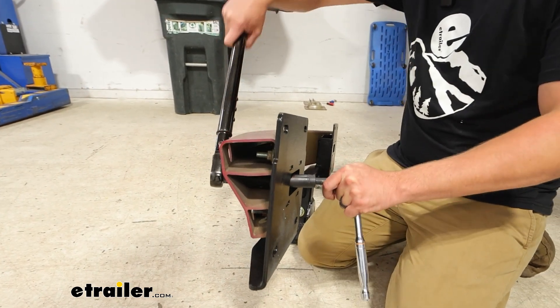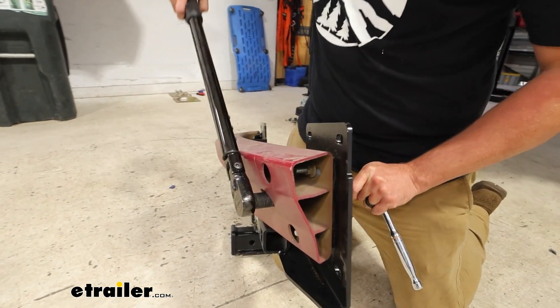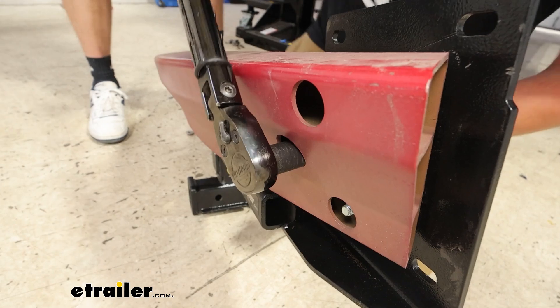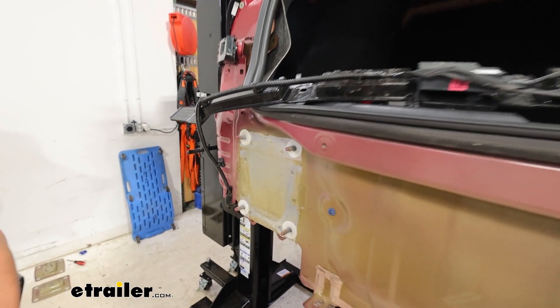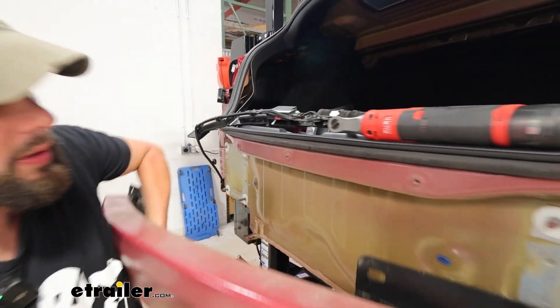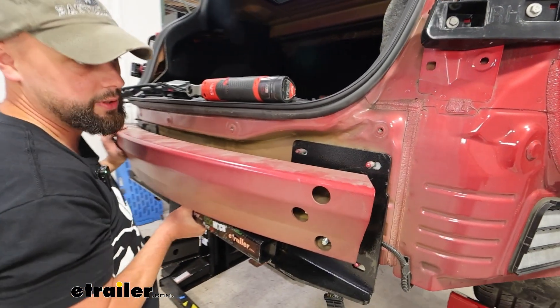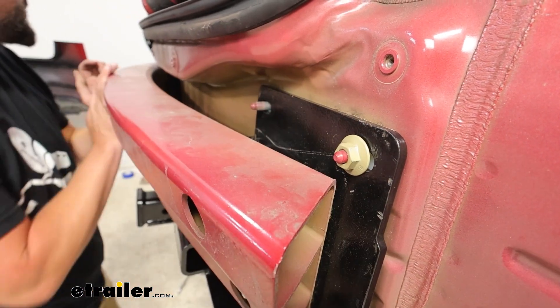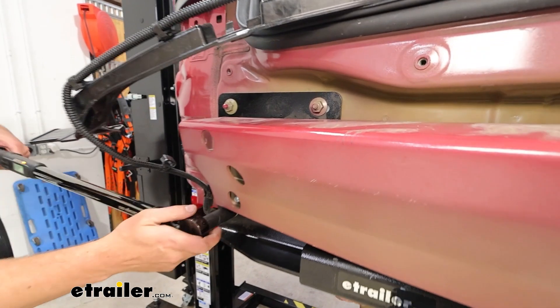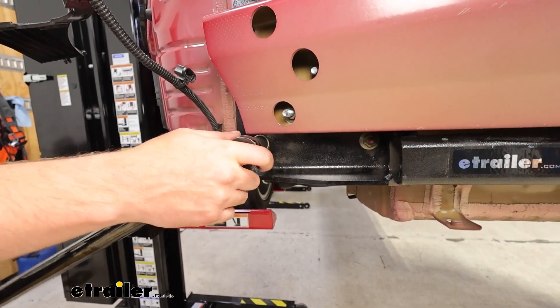Before we put this up, we'll need to torque that to the specifications shown in the instruction manual. Then we've got those last four flat washers — put those on each side of where the supports were. We'll put the bumper beam and hitch into place using a single nut just to hold that on and get that started, a few threads on each side, and then come through and torque those all to spec the exact same way we did with the ones that hold on the bumper beam.